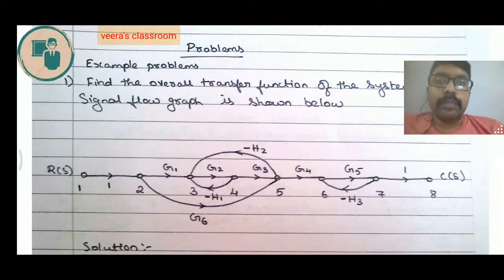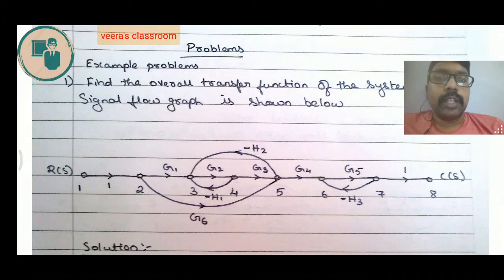To write the gain of a forward path, the signals present throughout the forward path get multiplied, and that denotes the gain of the forward path. So we have defined two forward paths. For the first forward path, from 1 to 8, we just multiply all the terms, all the signals, that is 1 into G1, into G2, into G3, into G4, into G5, into 1. So the gain of the first forward path will be G1, G2, G3, G4, G5. This is for the first forward path. Now we will see the second forward path, that starts from 1, goes to 2, jumps to 5, and 6, 7, 8.